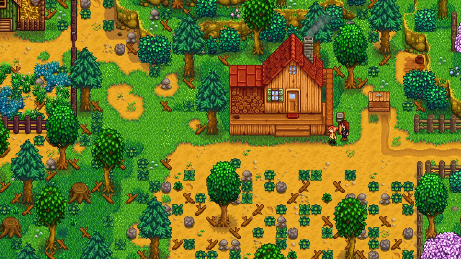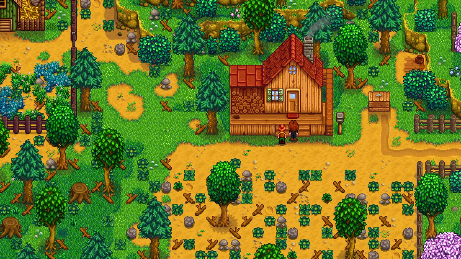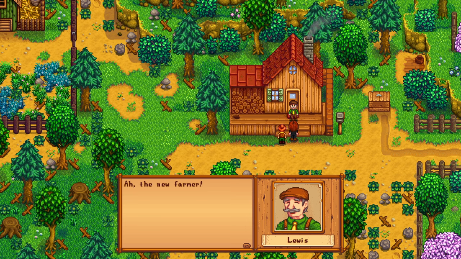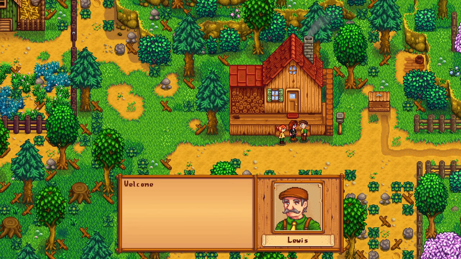No doubt about that. Robin, I feel like I've known you for an extended period of my life. And here we are, your new home. This is gonna be great. Lewis! Oh my god, you old so-and-so with your stupid green undershirt and your yellow clashing tie and your suspenders and your stupid little hat. Oh, I've missed you. Ah, the old farmer. The new farmer. Sorry, I feel like I've known you in another life. Are you going to try and blackmail me, Lewis? Because I feel like a lot of old grudges have not yet settled.